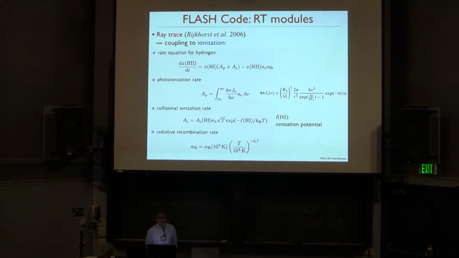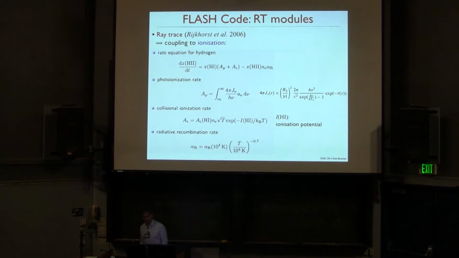And of course, then you have to solve a couple of equations, namely the rate equation. How much ionized hydrogen you get depends, of course, on the photoionization rate, which depends essentially on the star, and we know that it's mainly the massive stars which ionize the gas. I guess you will hear quite a bit later on by Chris McKee about massive star formation. I also will show you some results in a minute.